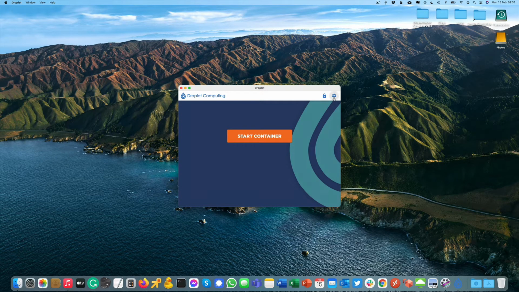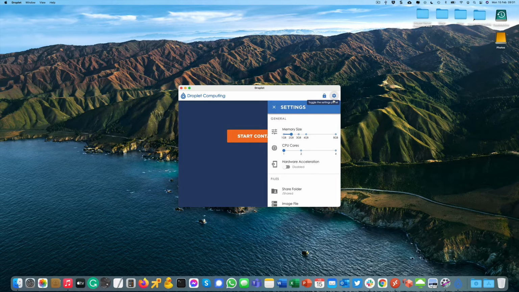The next thing I need to do is allocate resources to the container. Now this Apple Mac Pro, an Intel version, has 16 gigs of RAM. So if I wanted to, with this particular container type, I could give it 8 gigs of memory. Also the Apple Mac has 8 cores altogether, so I could easily allocate 4 cores.